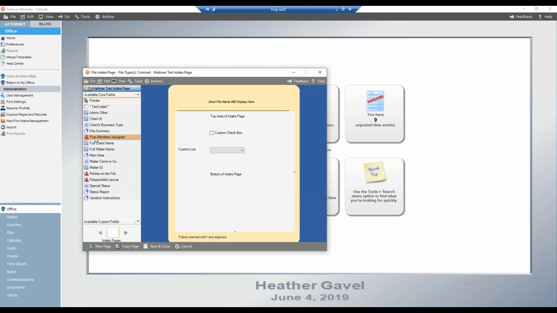Like so, and then we'll put some information down here, perhaps a file summary field. Again, I'm just putting some stuff in here so you guys can see how easy it is to add to these areas, and then how we would deal with it later. Okay, so I'm going to save and close on this.